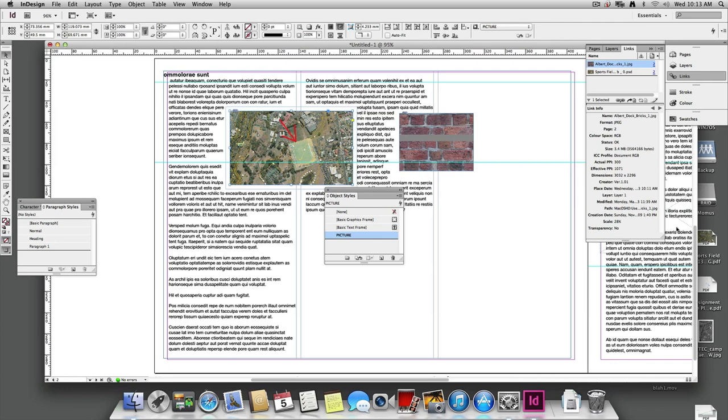But at the end of a project, when you go package, what it does is it goes and grabs all of those images from wherever they are and puts it all into one place. So it creates a new InDesign document, grabs all of your images, possibly your fonts as well that it's used, and puts it all into a folder, which is cool. But if you're in the middle of doing a project, it's kind of useless because it means that you've now got 2 copies of all those images, which means if you go and edit an image, you've got to remember to go and update that one in the packaged version as well. Which is not cool.